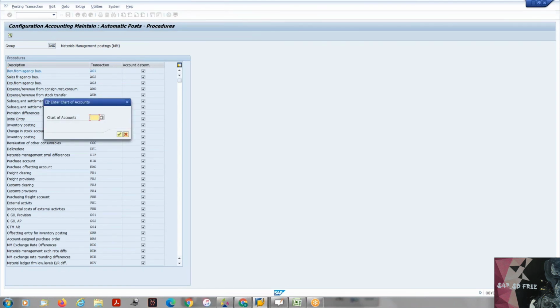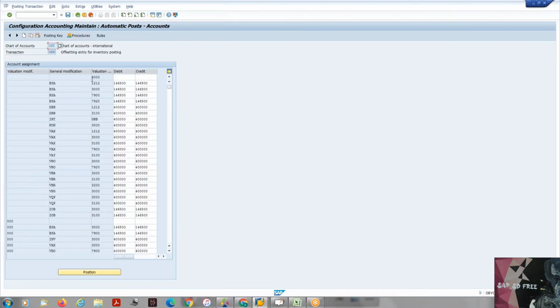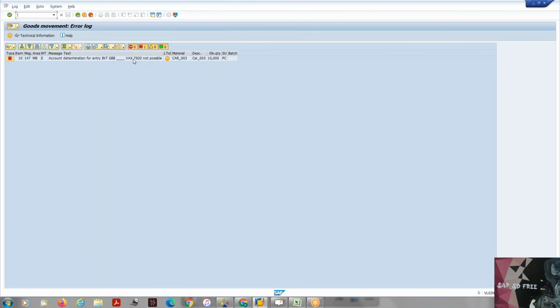It is asking for chart of accounts. Your chart of accounts is INT, which you maintain. Chart of accounts is always assigned to your company code, and this is an offsetting account that you will have from MM. Now it is saying VAX 7920 is what you maintain in your material master.